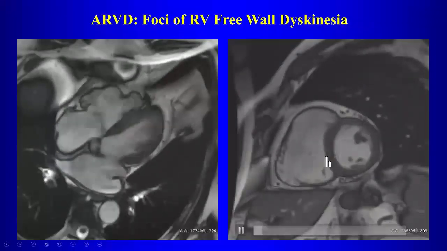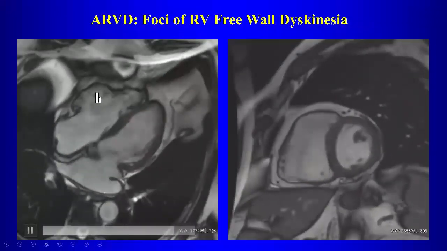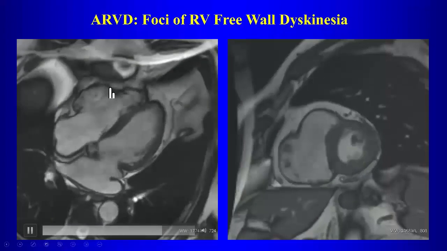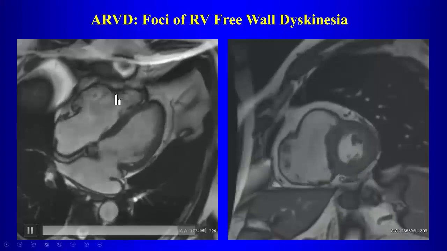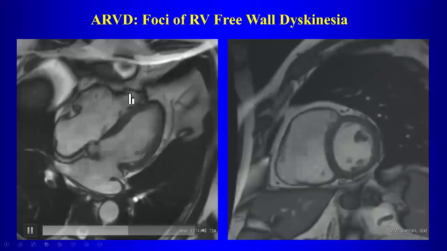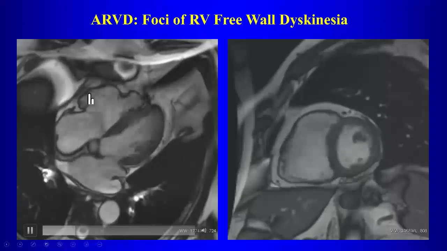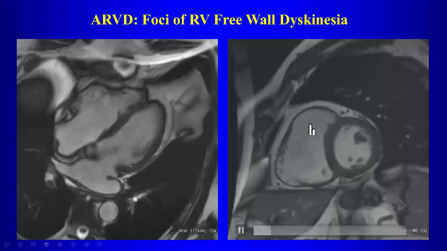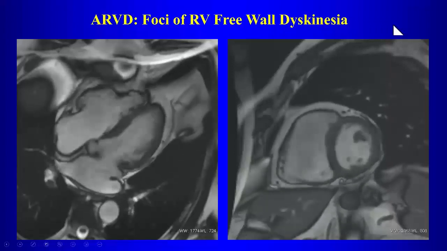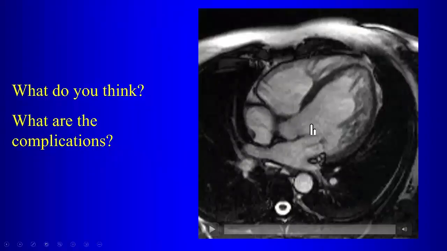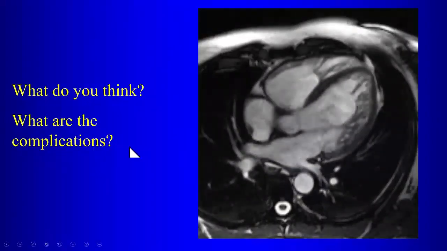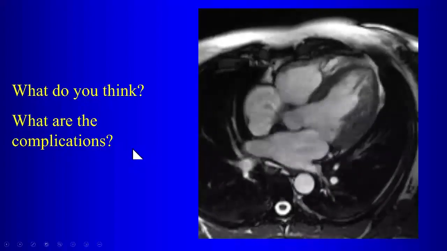And this particular appearance of the case we started with, where it looks like an accordion, the way the free wall crumples, that is also a specific feature for ARVD. So if you see that crumpling of the free wall of the right ventricle, that morphology is specific for ARVD. Okay? And then, as we've said, delayed enhancement you might also see, but it is not a major criteria for making the diagnosis.